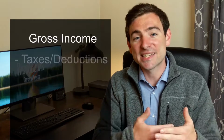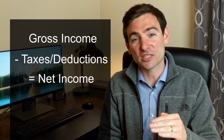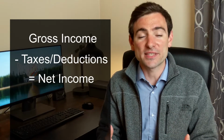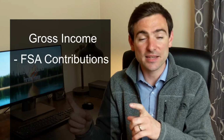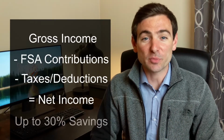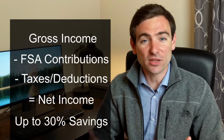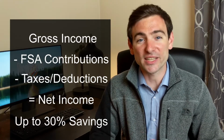Okay, the number one benefit of an FSA account, and the reason why most people put money into this account, is that it's tax-free dollars. Traditionally, your company will pay you money, taxes get taken out right away, and then you're left with whatever is in your paycheck to pay for your expenses. For an FSA, your company pays you, the FSA dollars are taken out pre-tax, and then you're taxed on whatever's left. This can translate to up to a 30% savings, so that's like walking into the pharmacy and paying for your prescription for 30% off versus paying strictly out of pocket.